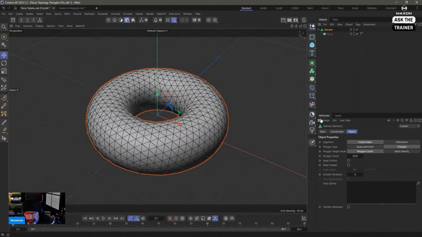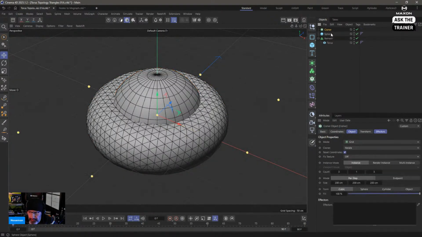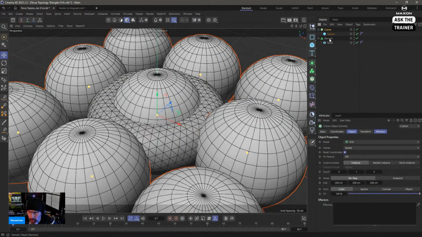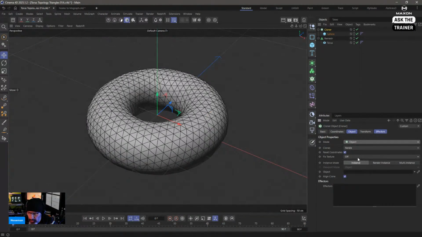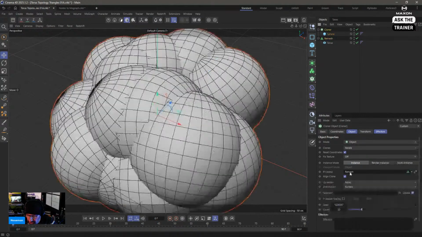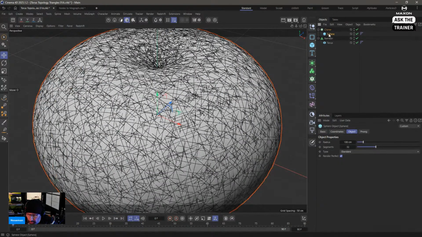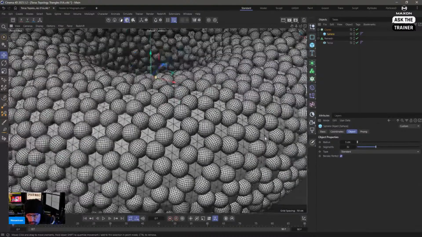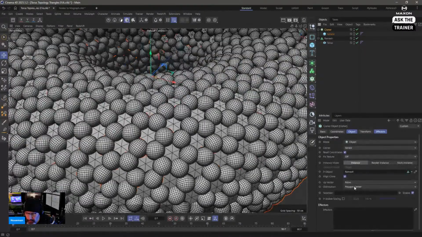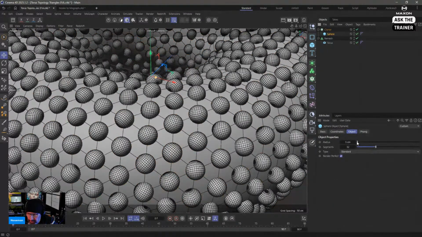And what you can do now is you can clone spheres, clone little spheres on the triangle. So you're going to go here and say object, you're going to clone on the remesher, you're going to clone on polygon centers, and you're going to make your sphere very small. And there we go. And now you get this distribution, or you can clone on points, on vertices. It depends how you want this to be. Points, I think, in this case is a bit better.